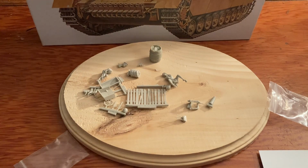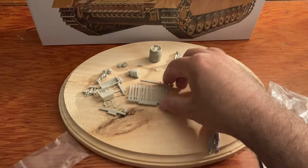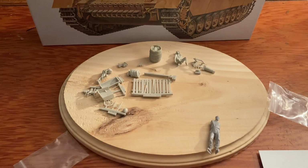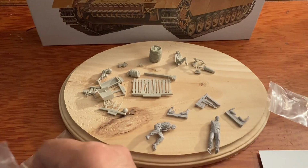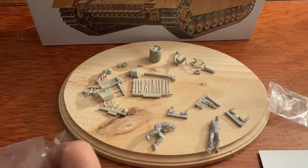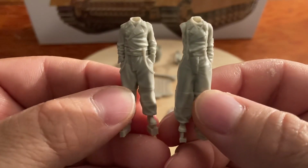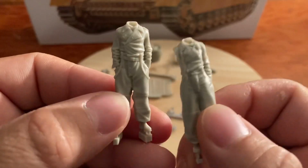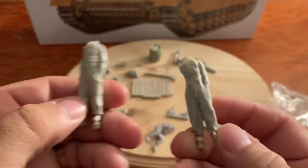And there were four men assigned to this particular tank. So I got two others that are just going to be kind of watching. I don't know whether they'll be watching the guys play so much as they will be watching that lady churning butter. But here are the other guys that I got. There are the bodies. As you can see, they look excellent. Even the straps, that's great detail. The straps hanging, I mean, they look pretty good.